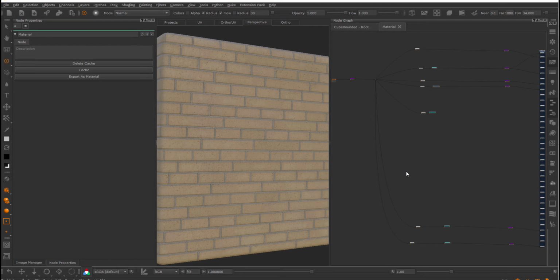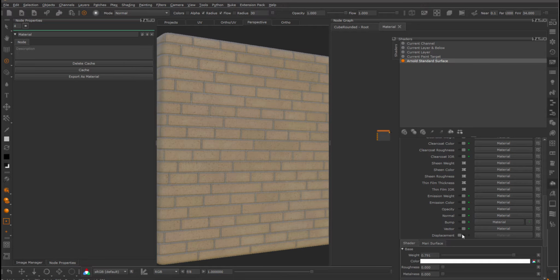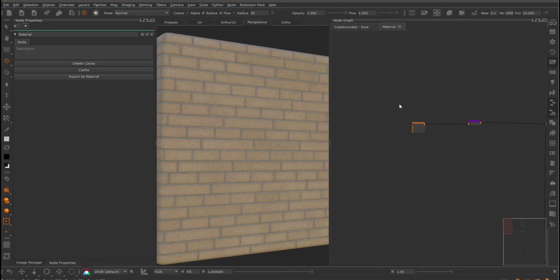Next, I'm going to take a look at some of the new warp nodes inside of Extension Pack 5 R3. So I have a simple material here made out of different tiles. I deactivate the displacement for this tutorial because with screen recording on especially, the spin times can get quite high. So we'll deactivate this for now down here in the shader, and we'll turn it on later on.